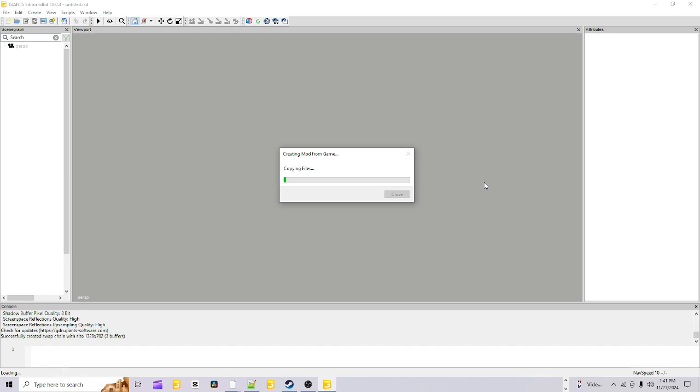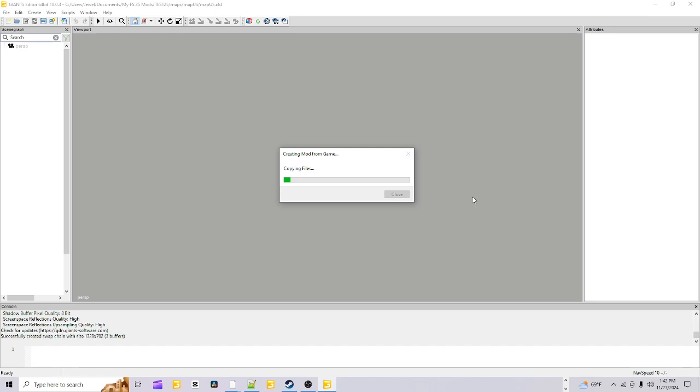Pretty good game. If you're new to this and you just found this video and you don't know anything about none of it, you need to get the Giants Editor and the Farming Simulator 25 game, and you can work in the Giants Editor to make maps, to do mods for the vehicles, like changing vehicle stuff, and you can do a lot. And then you can put that in the game and play it.